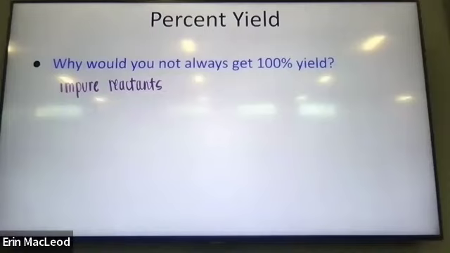Even if you go in the back and look in the storage room, you actually read the containers on some of them, it'll say 99% pure. It doesn't even come 100% pure sometimes from the manufacturer, because it's hard to purify things to 100%. So that's the biggest cause of why you would not make exactly what you think you're gonna make, right?